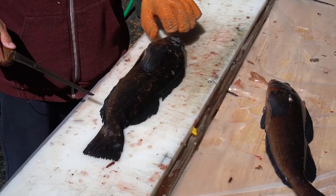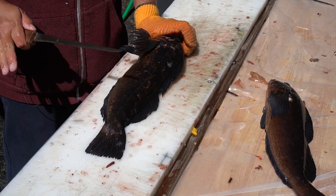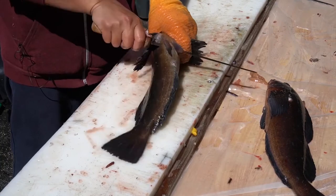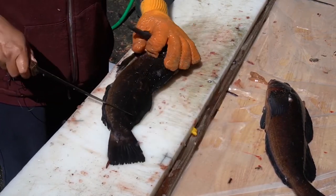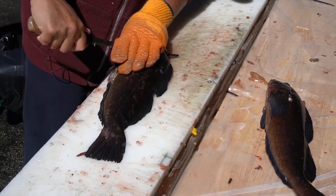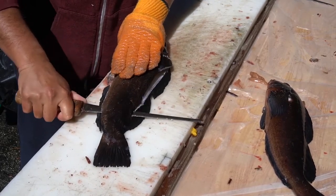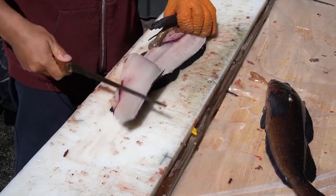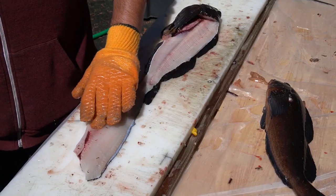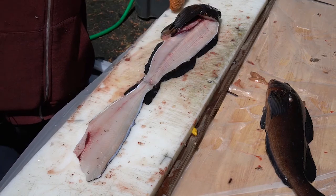Male kelp greenling. These guys are a little different than the rockfish. Scaling them is a pain, so it's recommended to fillet. It's the same basic method. Cut across the belly. Cut behind the gill plate. And then turn your knife and work your way down the spine. You see it's got a whole different structure inside. You want to watch out, you got pin bones right here. They're a lot harder to remove, but they are tasty, so it's worth working around them.